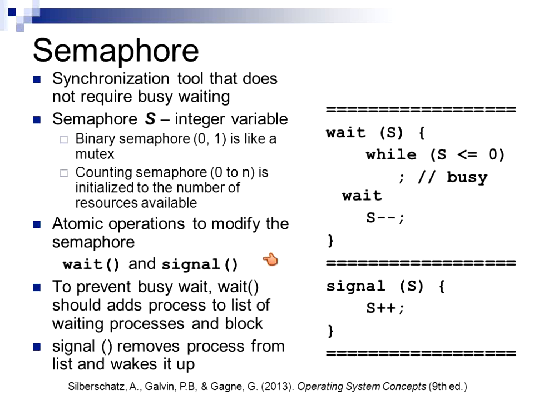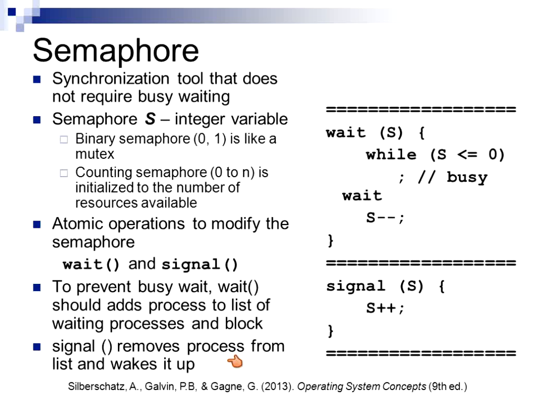The hardware won't let you interrupt this operation, the operations for the wait and the signal, because they're the operations that are changing the semaphore. Okay, so you're not actually going to be writing the wait and signal commands themselves, but you will be using something like a wait and a signal, and we'll talk about that more later.